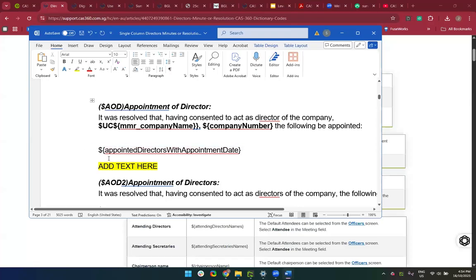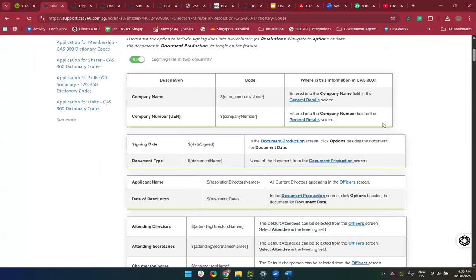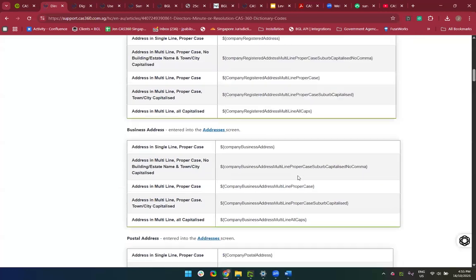And this one again, appointed director within appointed days. This code is essentially calling out the date of appointment of that director, including the information of that director. So again, if I want to display it as uppercase, I can just put it uppercase. Otherwise, I can also adjust the way the date displays.